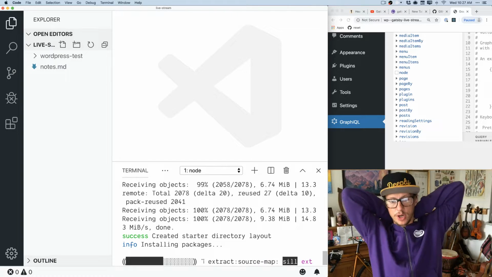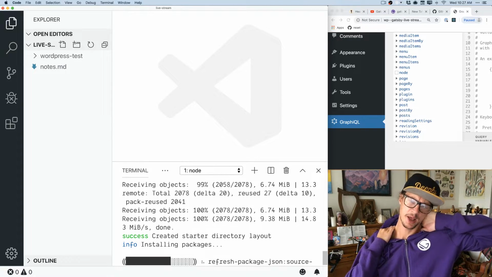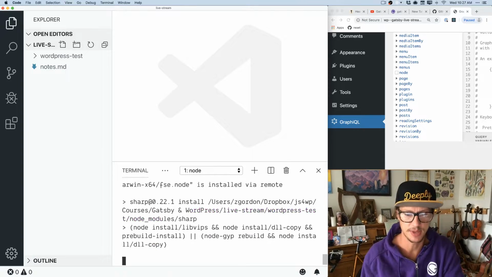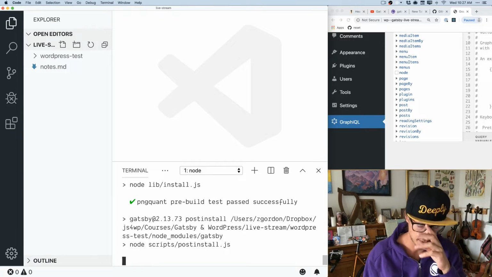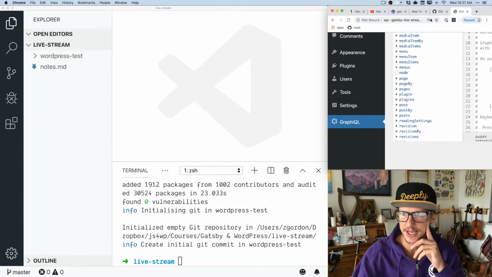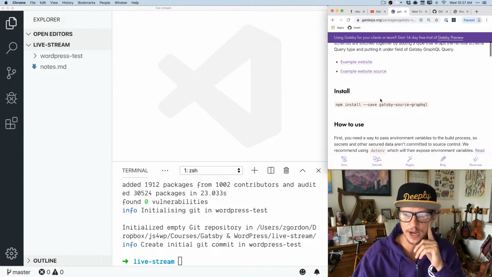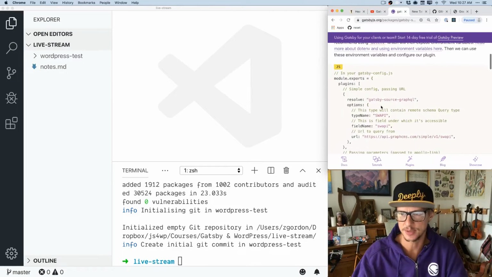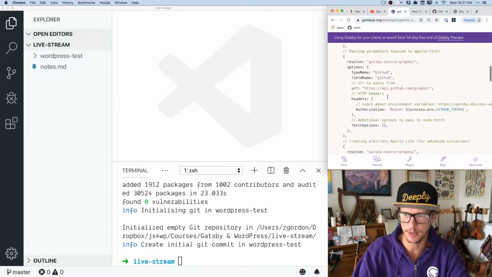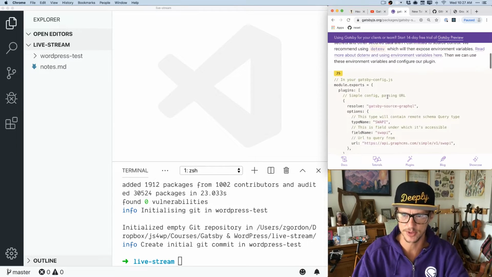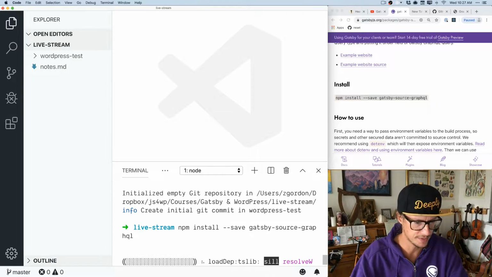Now, normally step 2 would often be to install the Gatsby WordPress source plugin. But like I said, that relies on the WordPress REST API, which we're going to bypass by setting up this GraphQL directly inside of WordPress. So what we can do instead is use the Gatsby source GraphQL plugin. It's used for accessing basically any API that has it set up. You could access all sorts of things, and it gives you a bunch of examples. So what we're going to do is install this into our project and then configure it before we get too far up and running.